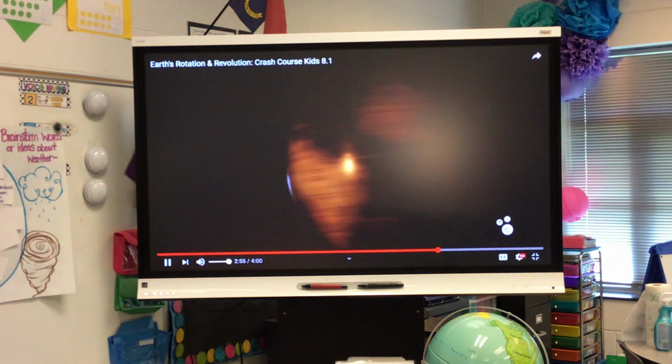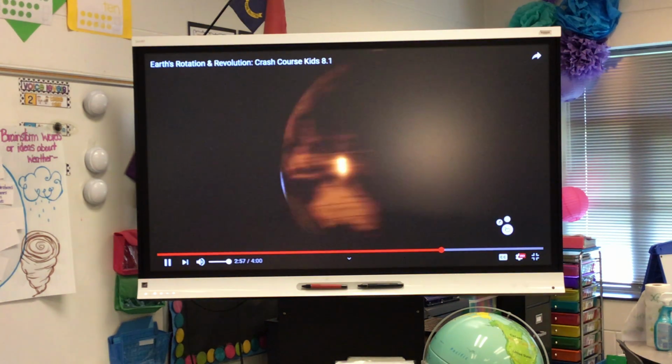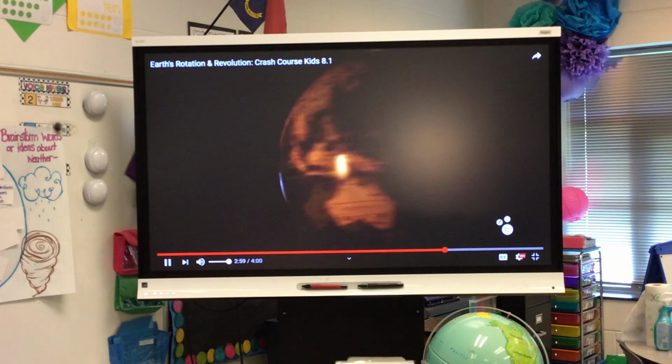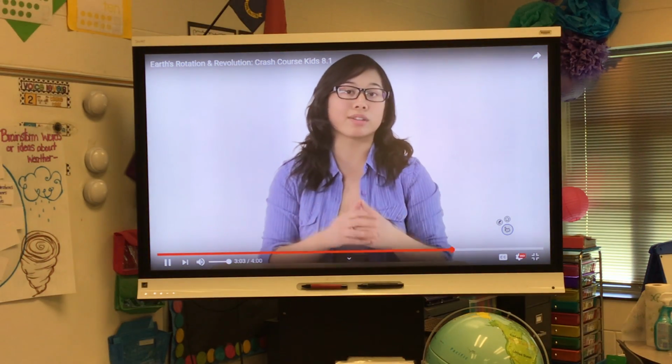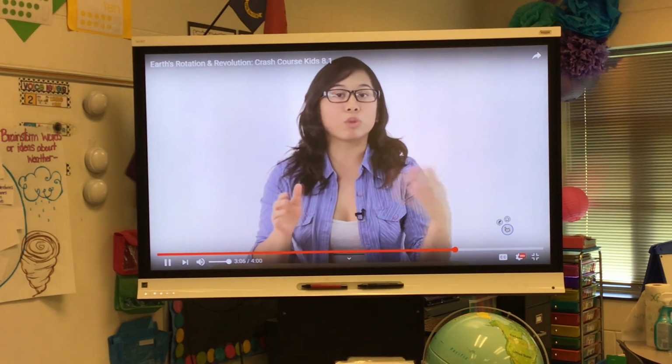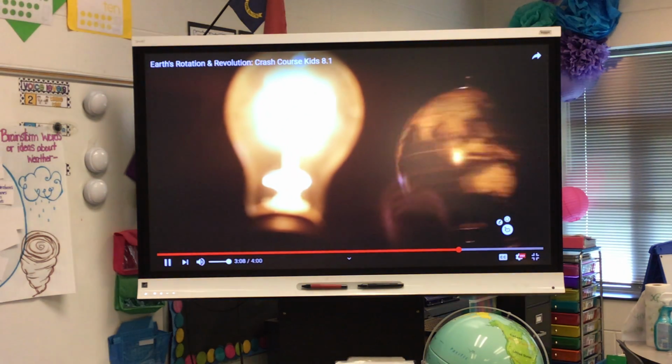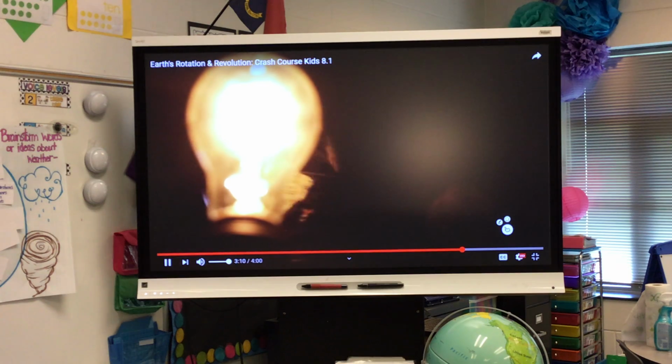As the Earth rotates, the sun lights up one side of the planet better than the other. It's day where the light is shining more brightly on the globe and night where it's not. Now let's see what the Earth's revolution around the sun looks like. Give the globe a few spins with one hand while slowly pushing the globe in a circle around the sun, or the lamp with your other hand.